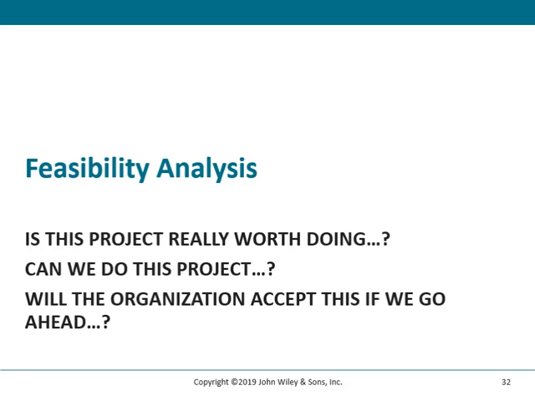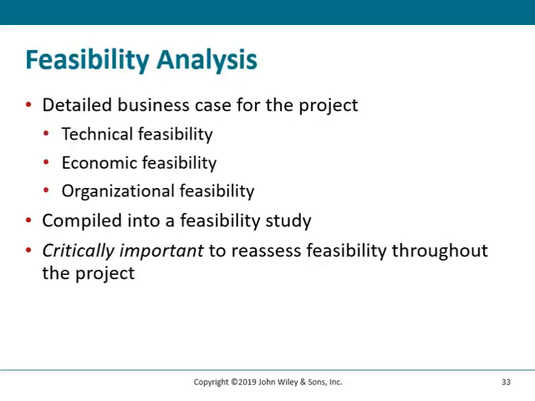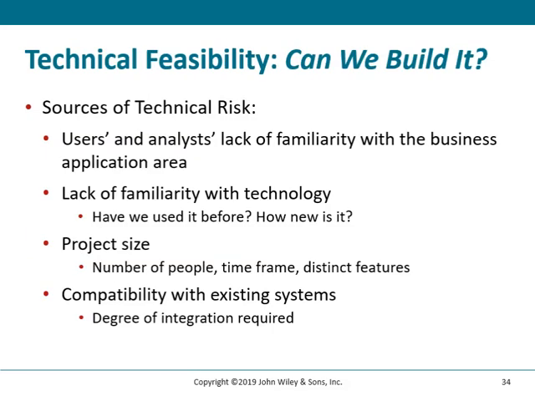Feasibility analysis guides the organization in determining whether to proceed with the project. It also identifies the important risks associated with the project. Feasibility analysis includes 3 issues of the project: technical feasibility, economic feasibility, and organizational feasibility. Technical feasibility analysis is actually a technical risk analysis to answer the question, can we build it? These are the assessment factors, which are possible technical risks for a project.